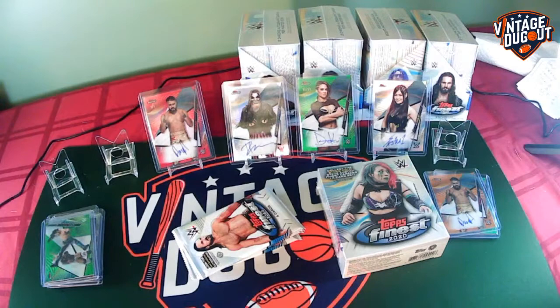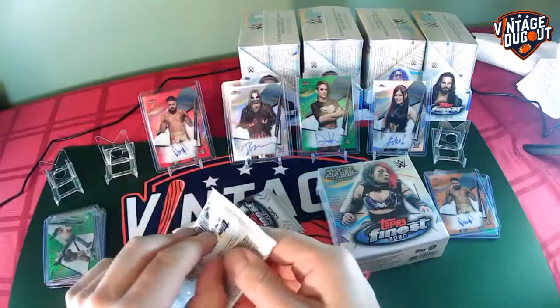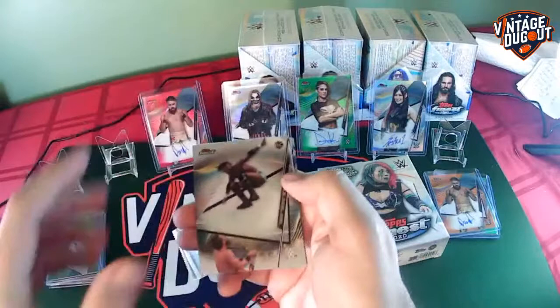But the UFC one, if you've never seen those cards, there's 20 boxes to a case, and the box is just one encased autograph card. That's all you get is one encased autograph card per box. We do three cases. So we open 60 boxes, and you get 60 autographs. And it's really quick because you're not fooling around with any other cards. It's just basically auto, auto, auto, auto. You get the whole three cases done in probably 40 minutes.